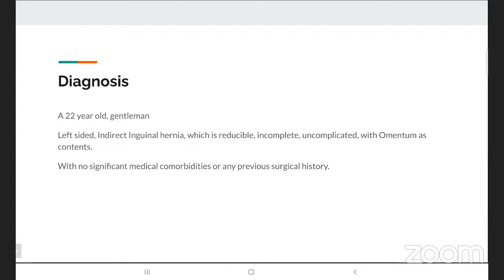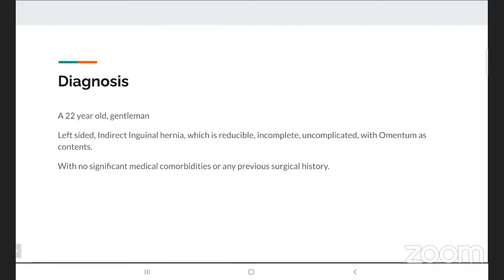Ideally, if you are doing an ultrasound, you can make it very firmly. Otherwise, clinically you can also make it using the finger size of the defect, and then you can make the chart. You should make it a habit to make the chart of the hernia when you are using any of the classifications, either Gilbert, Nyhus, or the European system. If you routinely start using that, it will become easier for you.